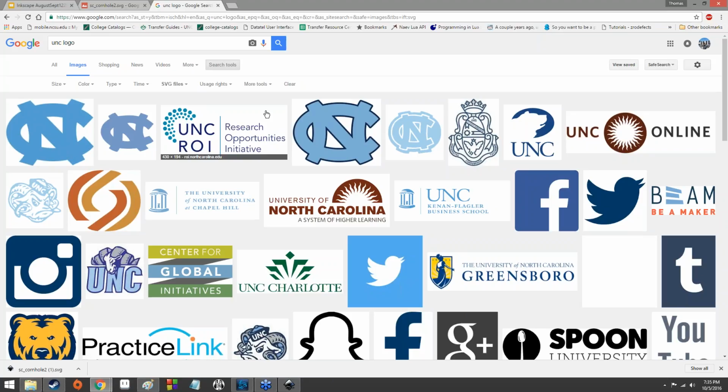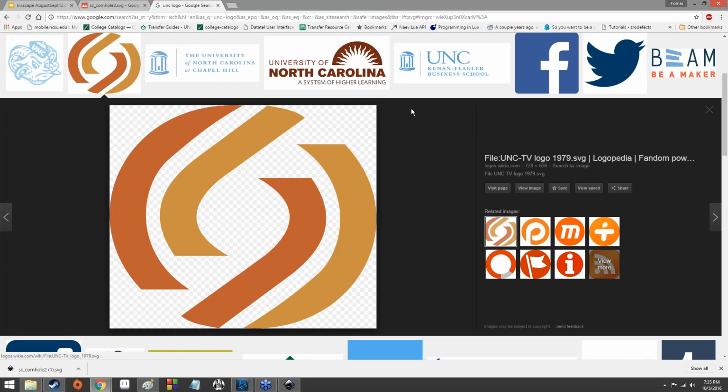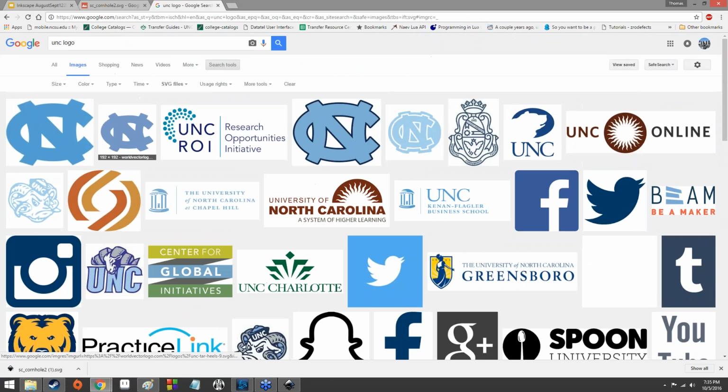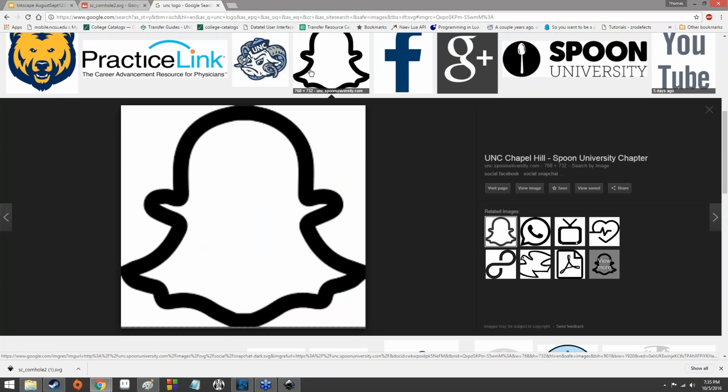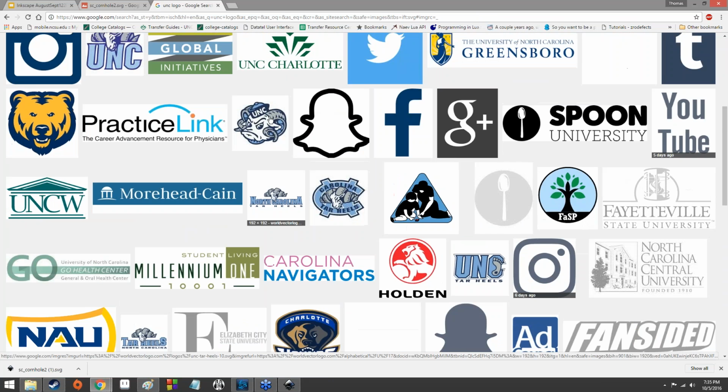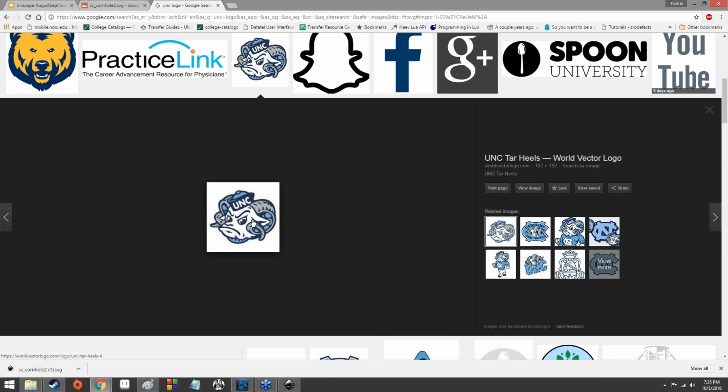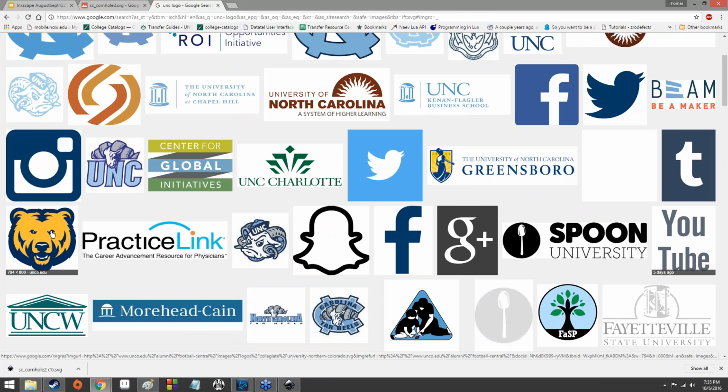Obviously we're going to have a whole bunch of them, like the Research Opportunities Initiative and this one for UNC TV logo for 1979. UNC Charlotte, for some reason, a Snapchat ghost. This, I guess that's a vector ram.